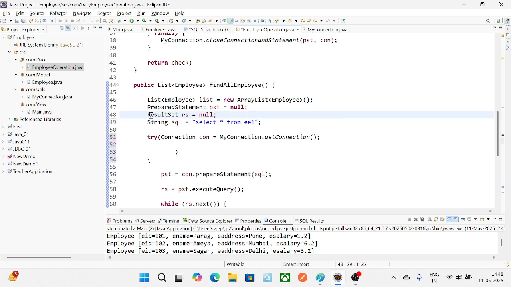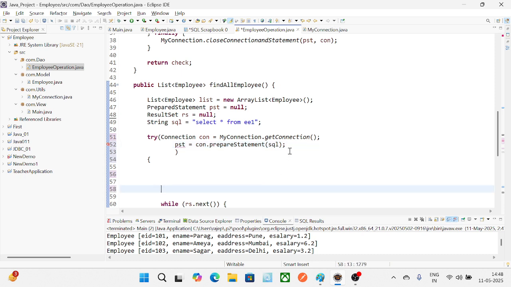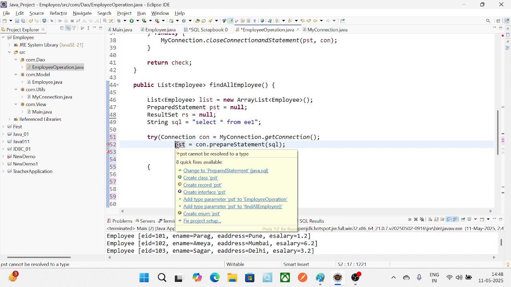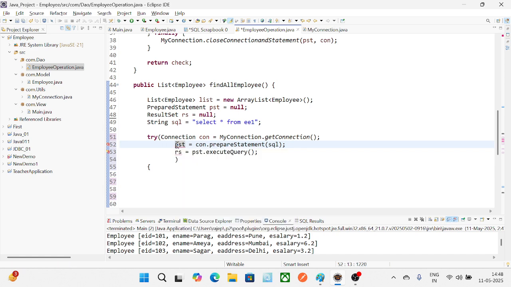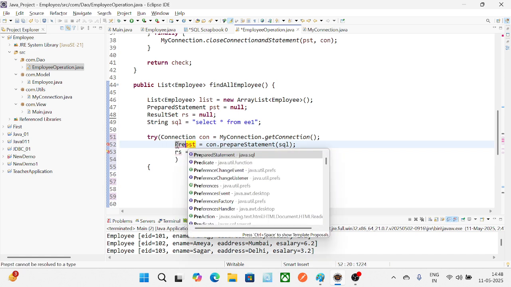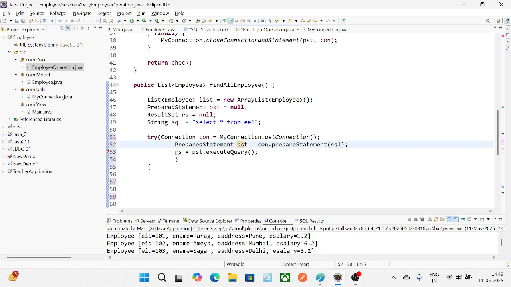Then after that the result set, this line we can also give here, and pst.executeUpdate, this also we can give here. So here we can say PreparedStatement pst and ResultSet rs. Now once it is done, our resource block will be over.